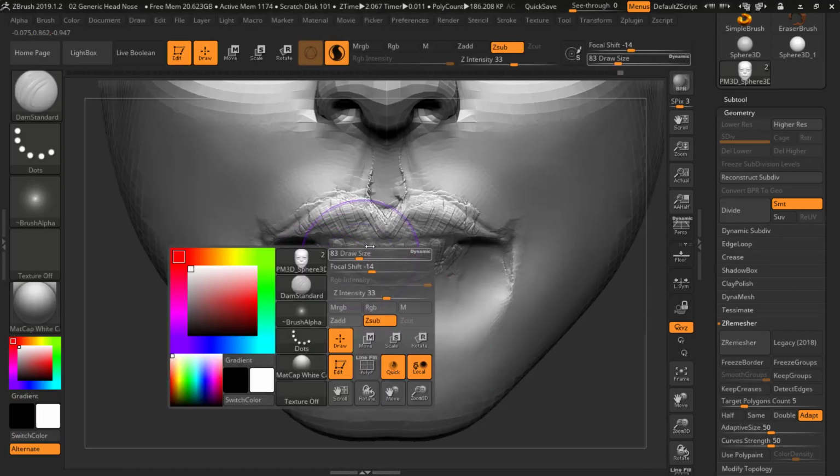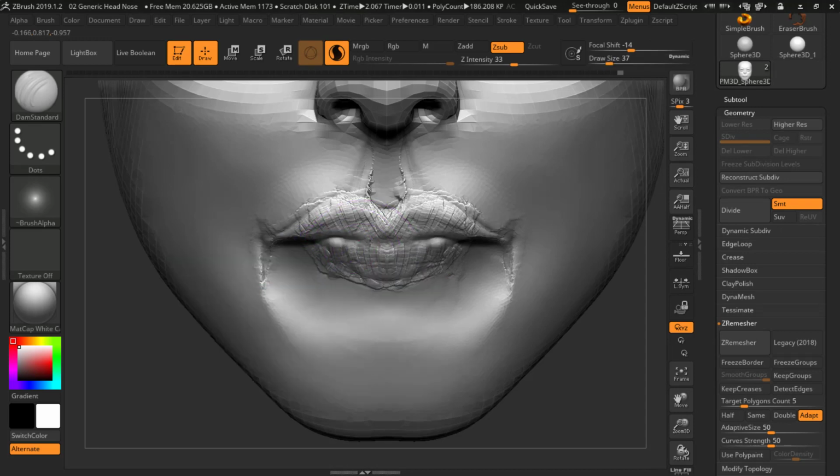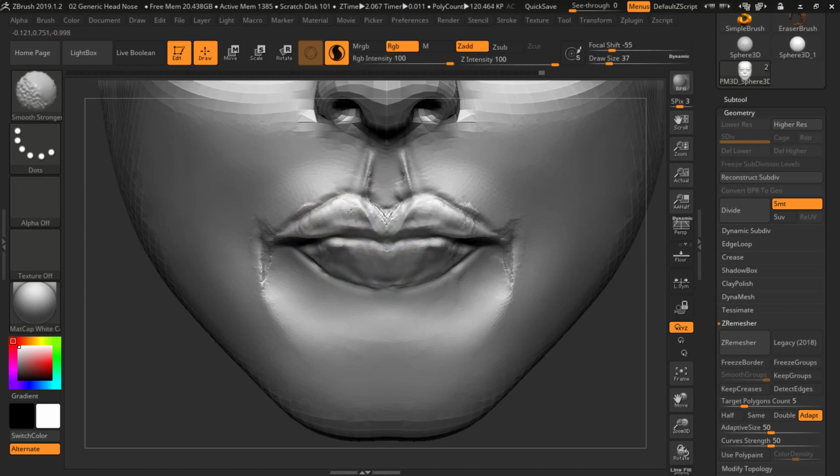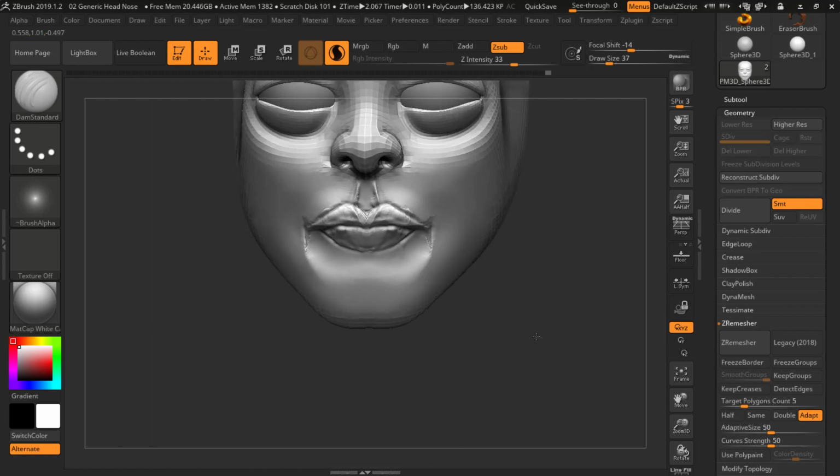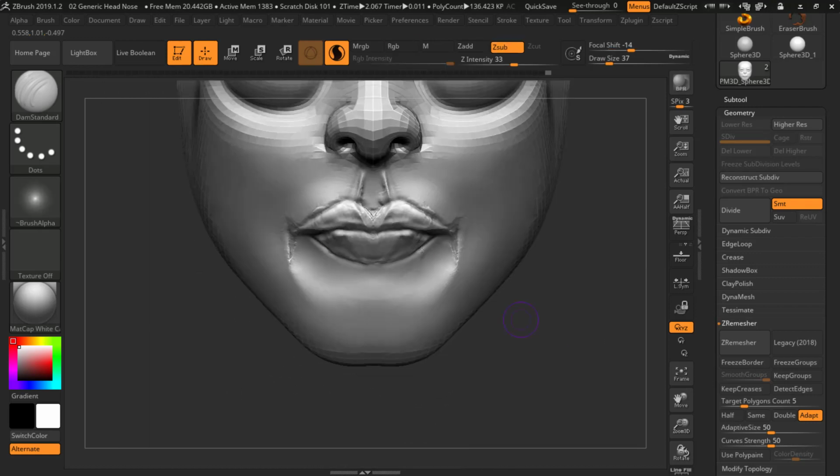And then grabbing my Dam Standard, I'm going to really carve in here, because when we go to retopologize this, we want it to remember the lines that we're doing. We want it to remember the topology. So something like this. I'm going to detail this area too, holding Alt, just drawing that in, these guys too. Drawing this in here. I'm going to hold Shift, smooth that out. So we got our base here, and I'm going to go ahead and retopologize this using ZRemesher. And I'm doing it at about 5.